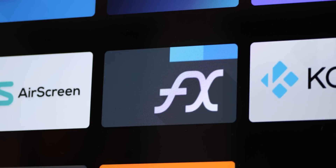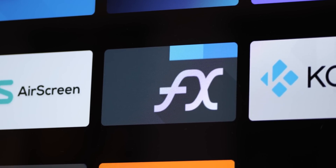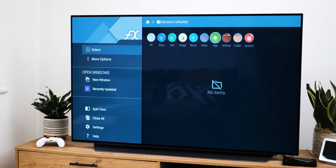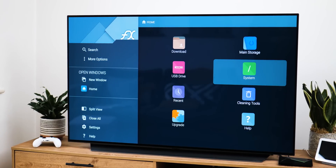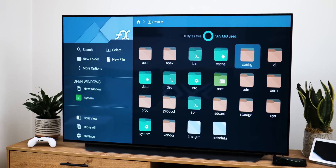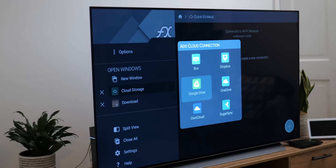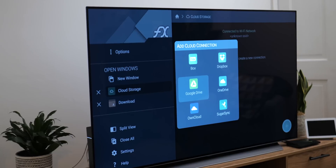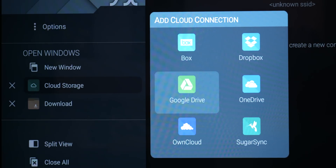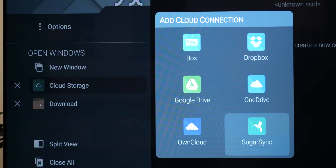If you do have an Android TV set-top box or even a Chromecast with Google TV dongle, you might run into storage and file management issues right out of the gate. An essential app for both Android smartphones and TV set-top boxes to help you get to grips with any files is FX File Explorer. Because Google has refrained from making a dedicated drive app for Android TV, FX File Explorer offers you an opportunity to link directly to your existing cloud storage account and other accounts from other providers. If you have videos, images, and other media stored in your online Google account, FX gives the option to play and view these with a great interface, which makes this an essential for anyone wanting to share more than just files.